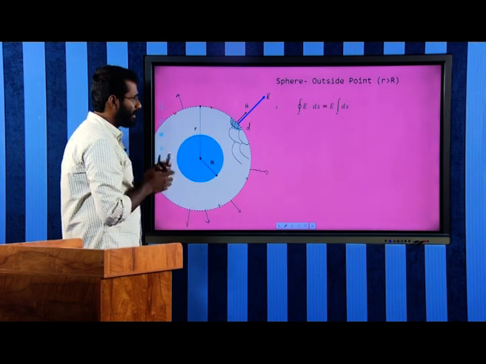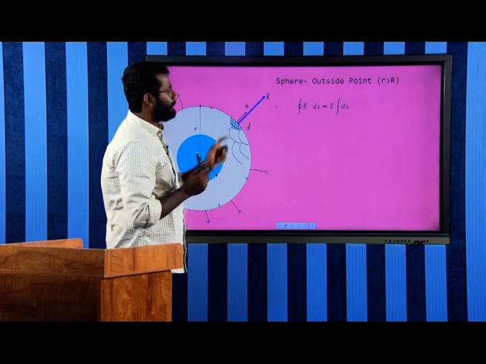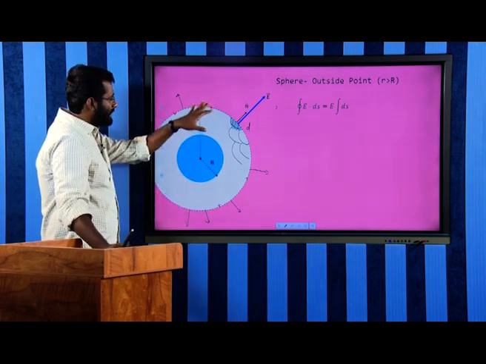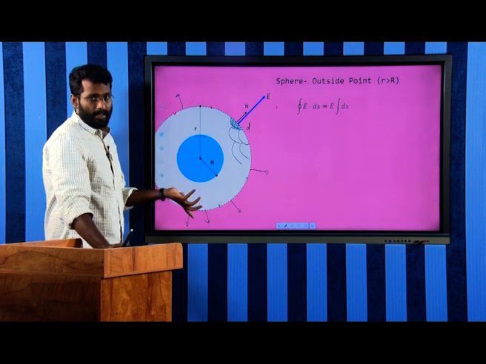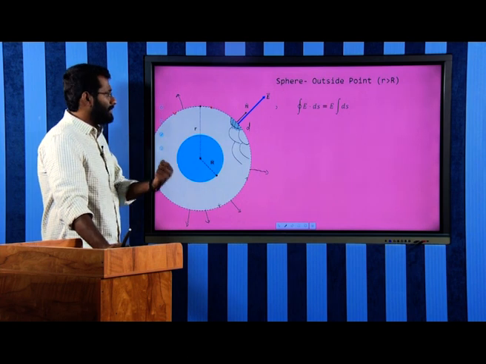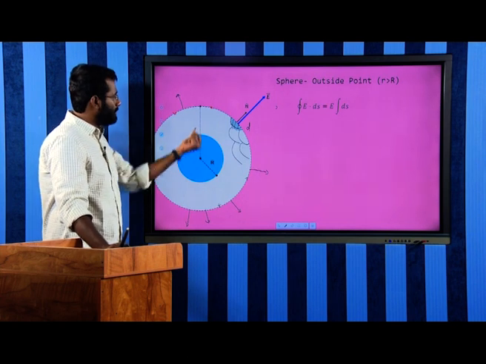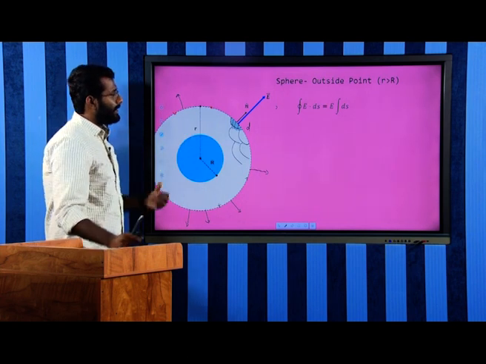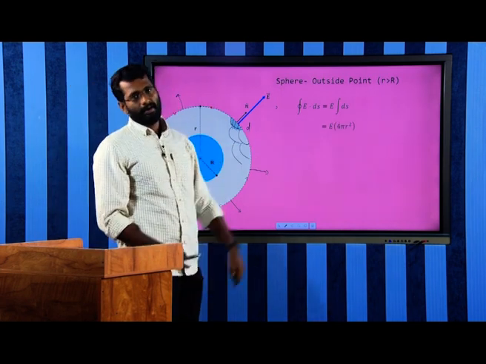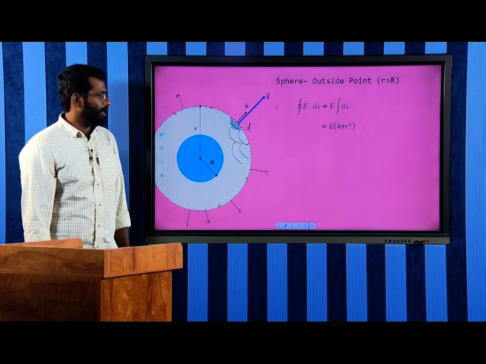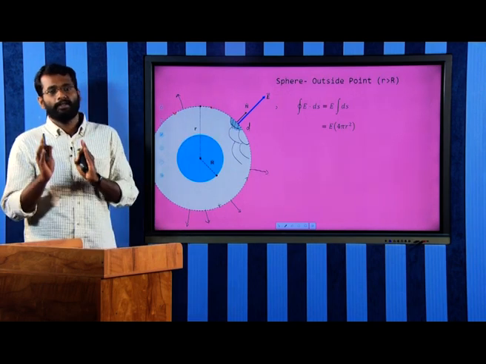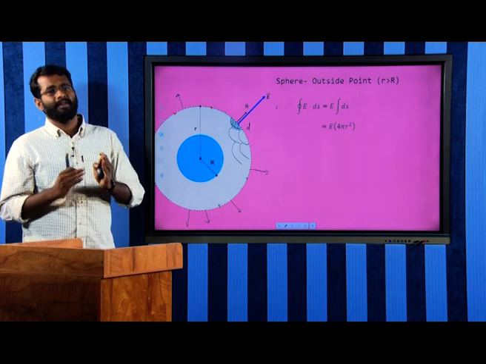There may be confusions like that. So, be careful: when we are calculating the total flux, we are considering only the outside sphere, that is the Gaussian surface. That is, we need to find the flux through the Gaussian surface. So, for that we take the larger sphere, and its surface area is 4 pi r square. So, we got it, that is E into 4 pi r square, that is the LHS of our Gauss's law.